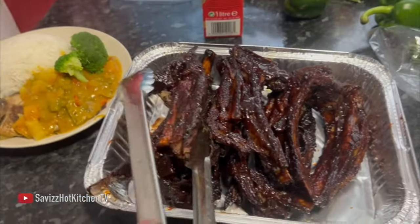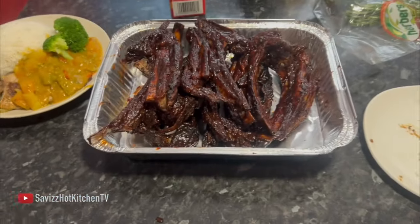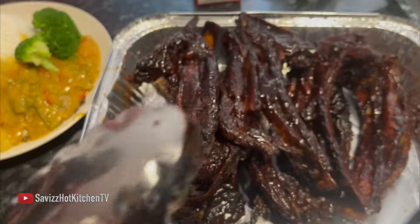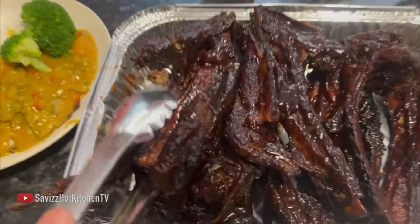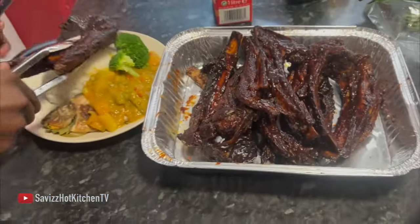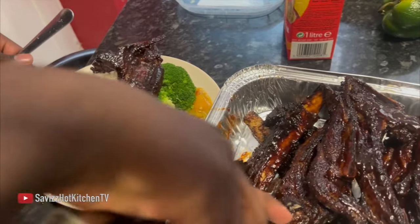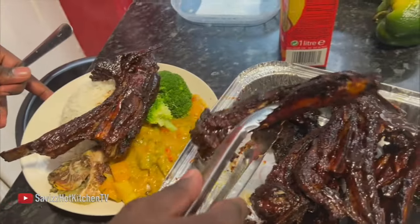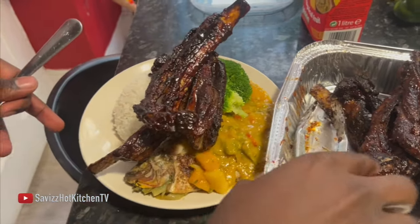Look at this, guys. Look at that. It is crazy around here. This is the hot kitchen, guys. And look at that. That's not how you put it. That is not how you would put it. But he's just putting it his way.